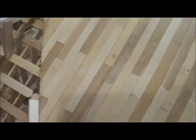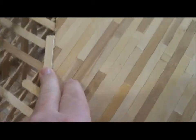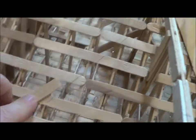And then I think I'll put a trim piece right there, all the way up, and then do that on this side also, all the way down. And then butt the roofing into it. That way, when you look in this window, it'll look a little neater.